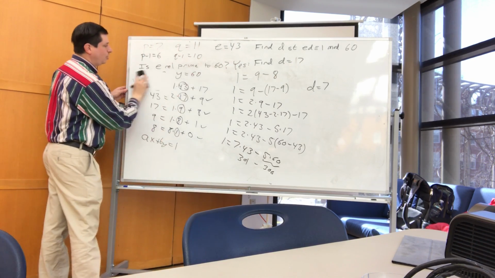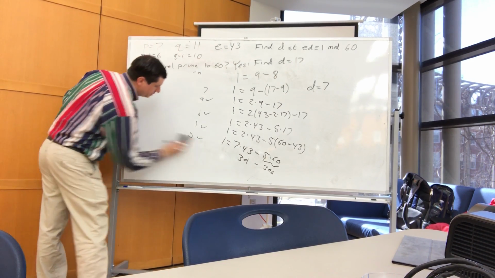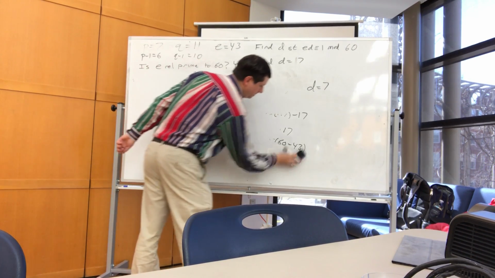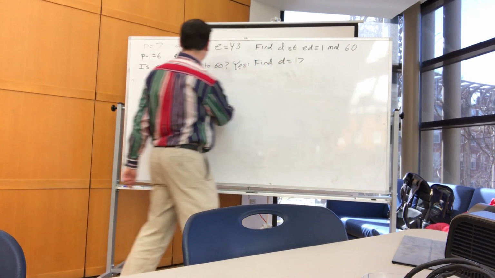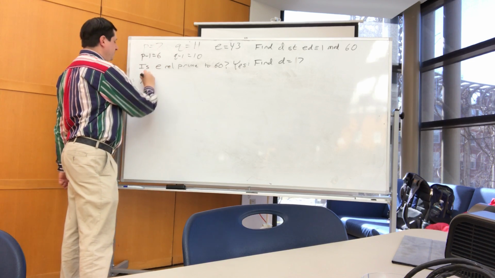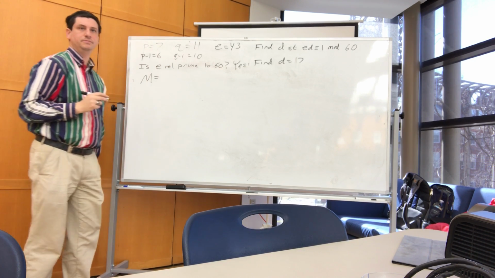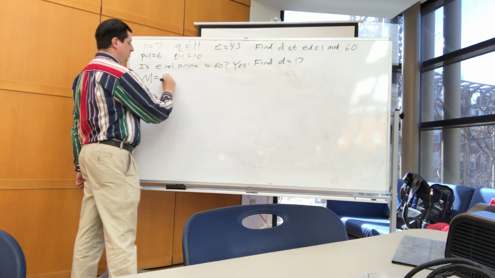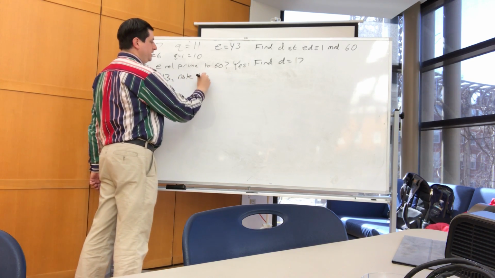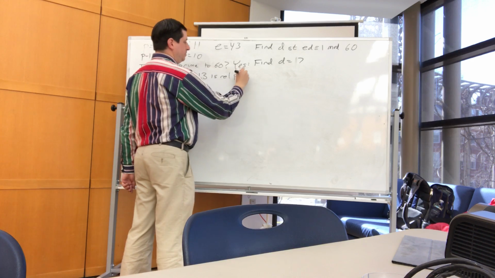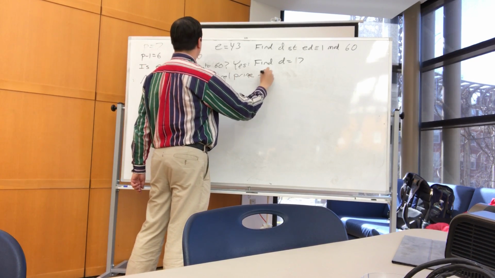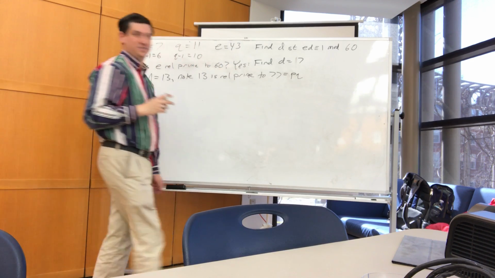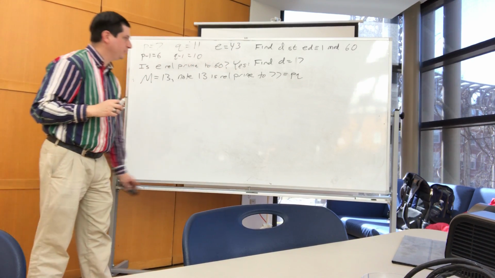So I'm not going to go through all the details, but now if you have a message, it's not so bad. All right, so now say the message is 13. So we want to send 13. Note 13 is relatively prime to 77. That was going to be my question. Did you choose 13 because it's prime? Yes. We could choose something else that's not prime.